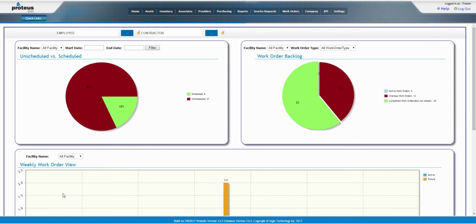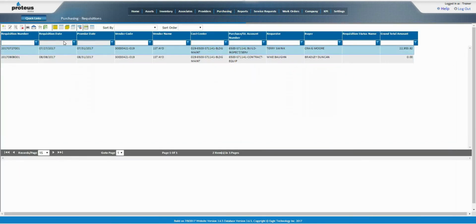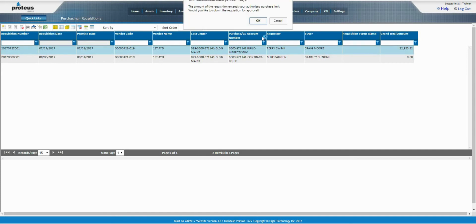When the requisition grand total is greater than the employee's maximum purchase amount, select the requisition and assign a purchase order number. As we know, this employee's purchase limit is less than the requisition grand total, so they will get an alert. If the employee clicks on cancel, the approval process will be terminated. When the employee clicks the OK button, the first employee in the escalation group will get an email.